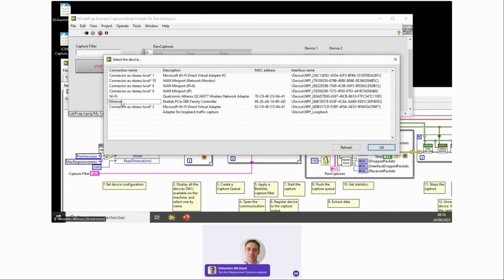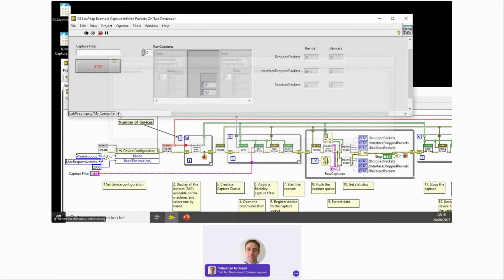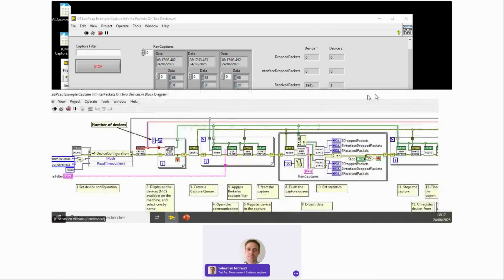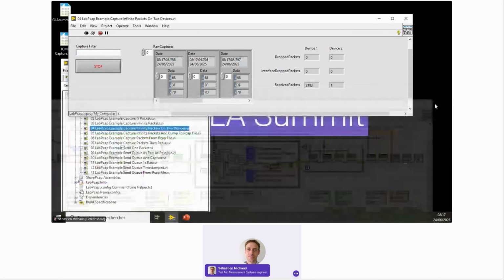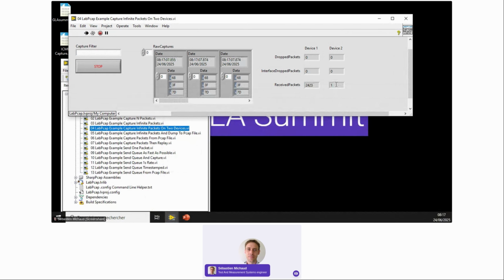So I select Ethernet for the first one and the loopback traffic for the second one. So we are flushing the capture queue and we have received packets on the device one. Let's try to increase the counter of the device 2.